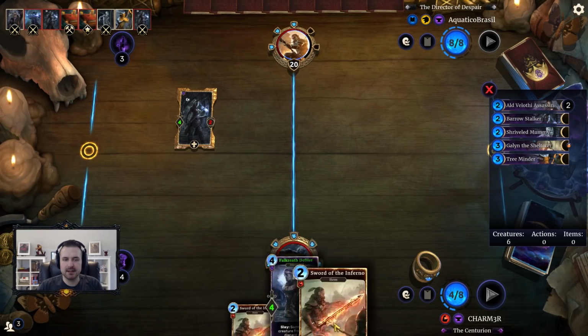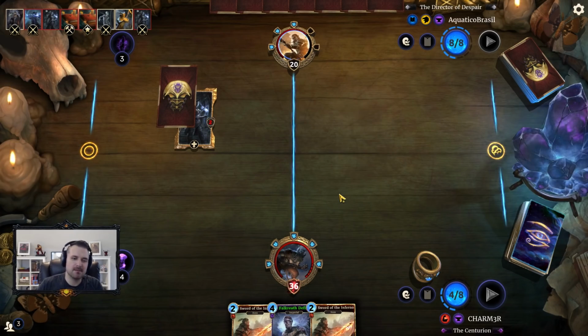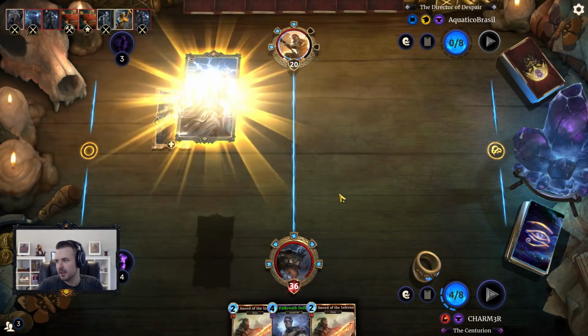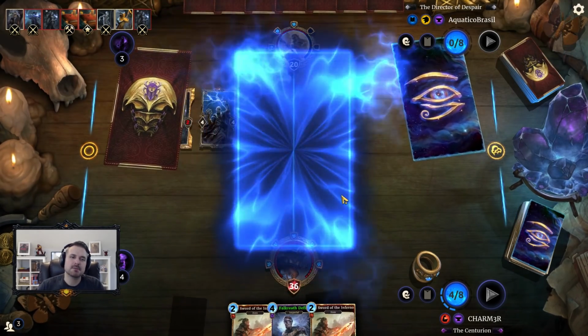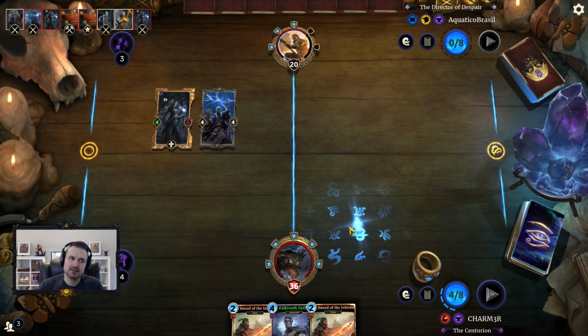Now if I bring back Galen, I still have nothing to target with my hand. And if I use the Defiler, I have nothing else to get back that's worth my time either. This is just all around not great for us. Mechanar is going to probably take something amazing because we haven't seen any of our key cards.